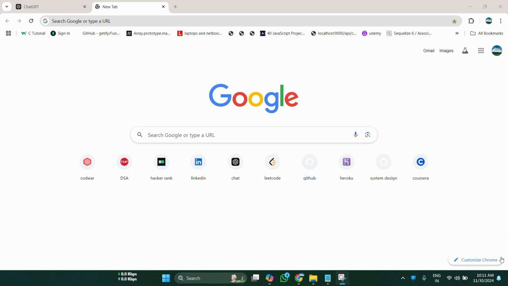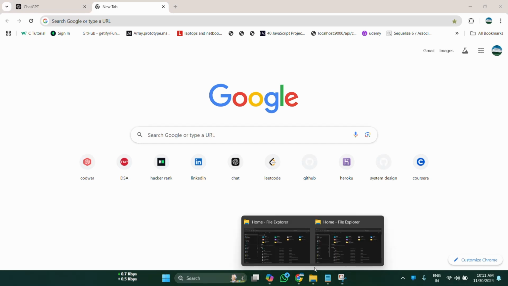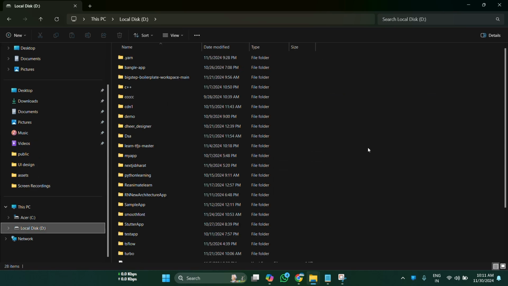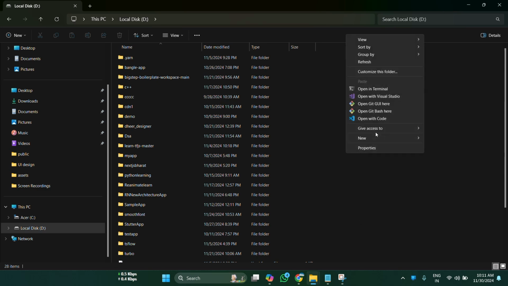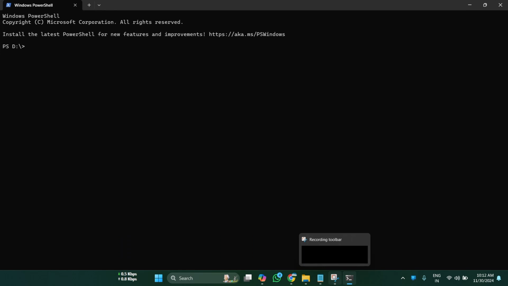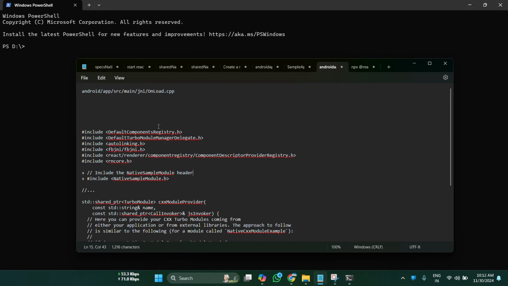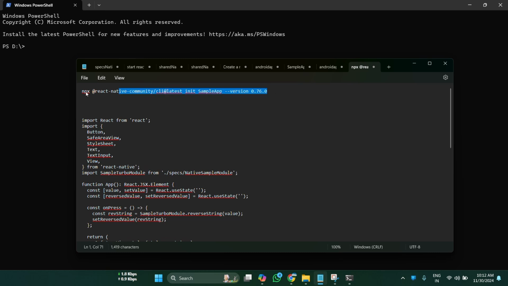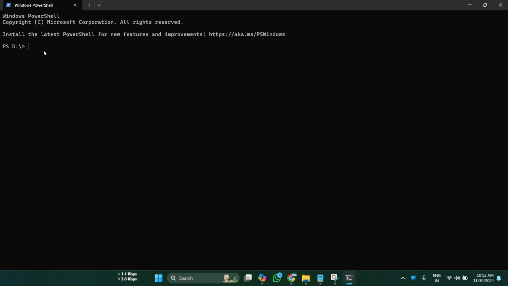Okay, so let's start. We will go into a folder and make a new folder. So here we start. This is the command for our boilerplate code.